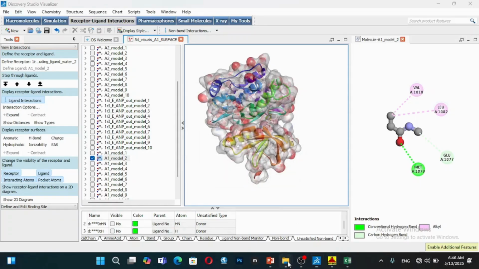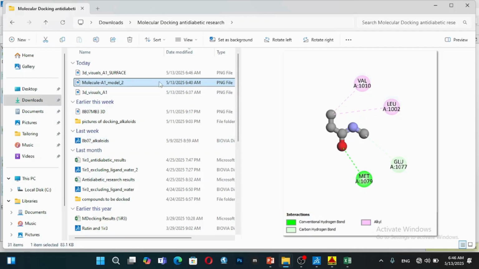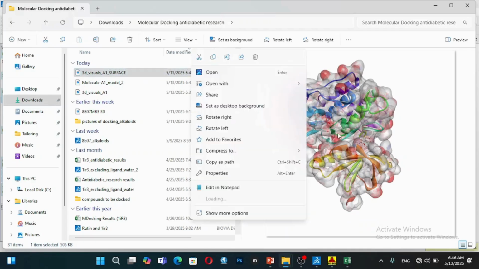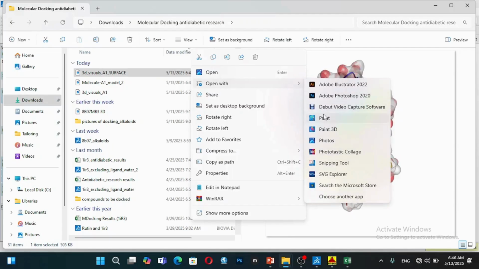Okay, cool. So let's go and then we'll find it. We can see it here, and then you can see that you can use this for your publication. Let's open it with photos.